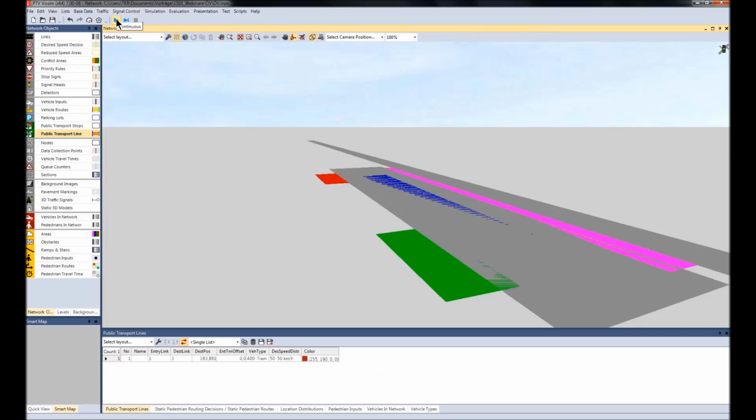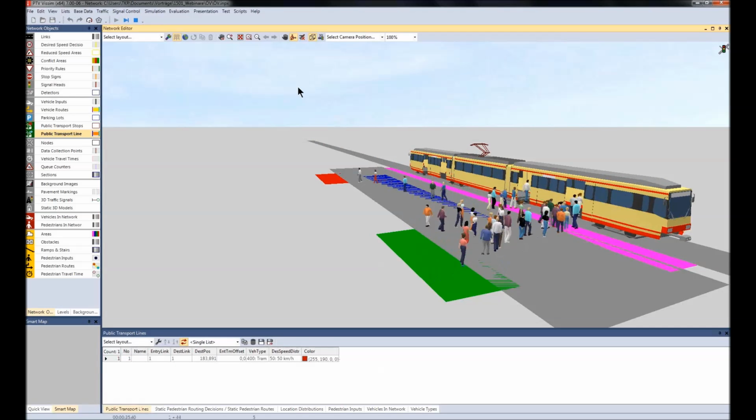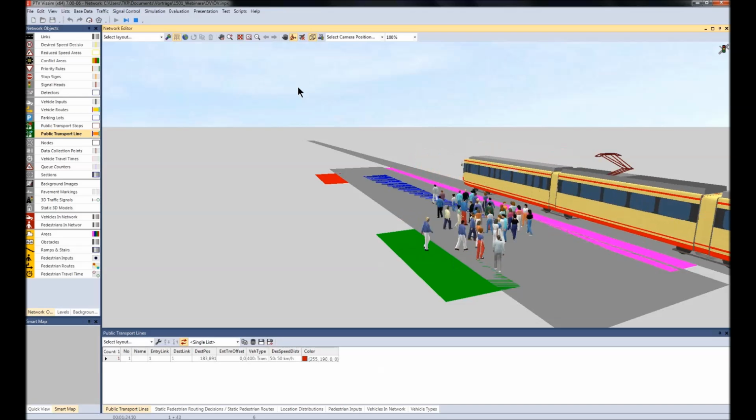So there is a relation between these two as well. Let's see, we now need to be aware at which time the train stops. That's about at 20 seconds. So we expect that at the simulation time of 1 minute and 20 seconds, it will probably leave. And so it does.